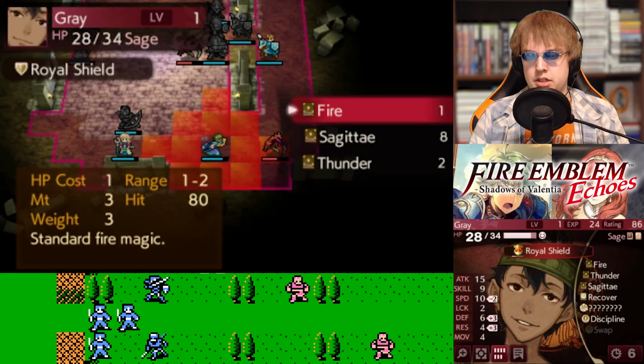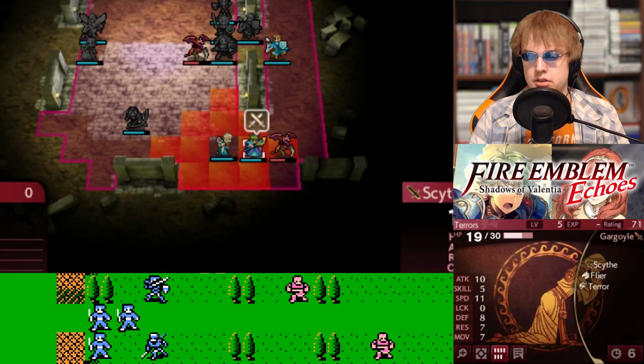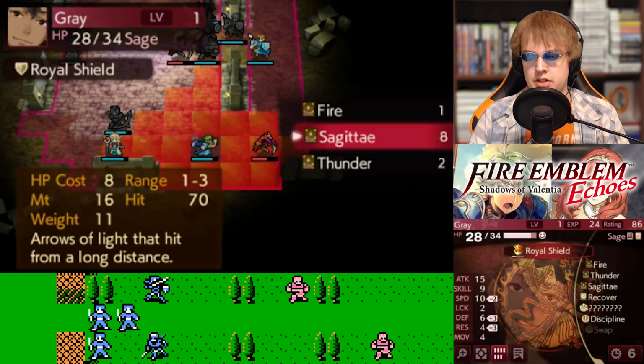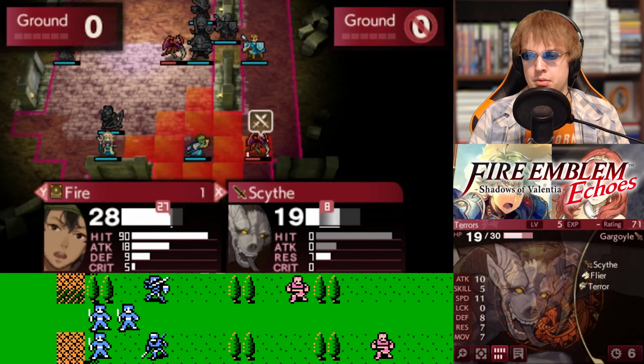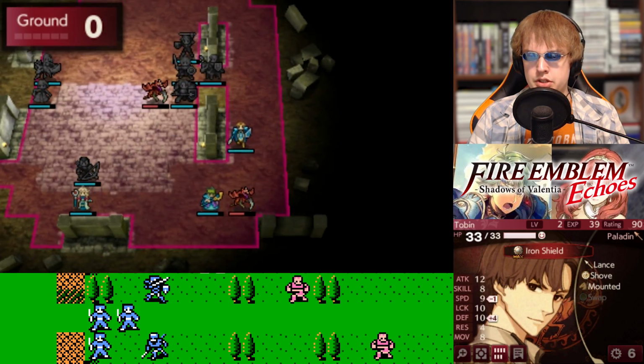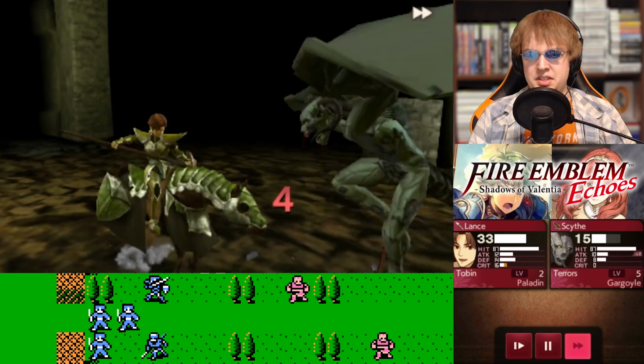Alright, black magic. How much would Nosferatu do? 5. Sagittate would kill it. Thunder wouldn't bring it down far enough. How much would Tobin do to it? 4 damage. Let's start with Tobin attacking it. Basically keep it in a corner.